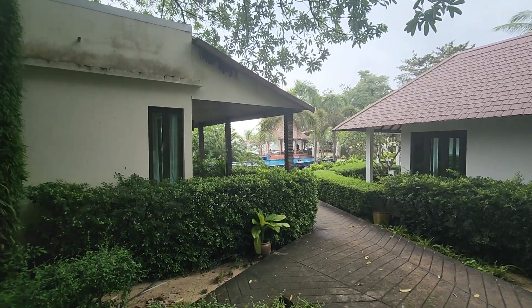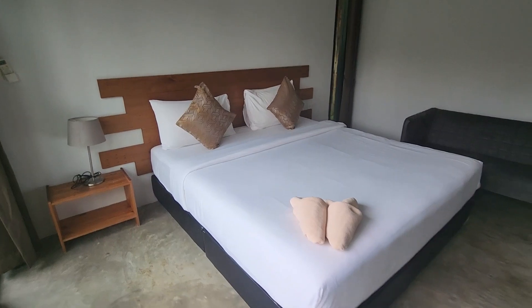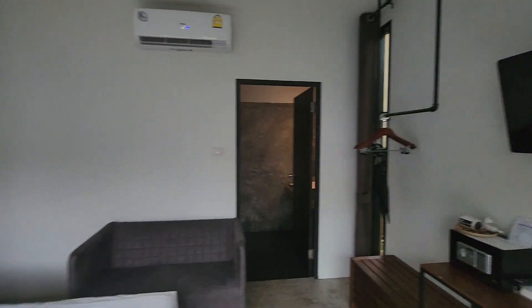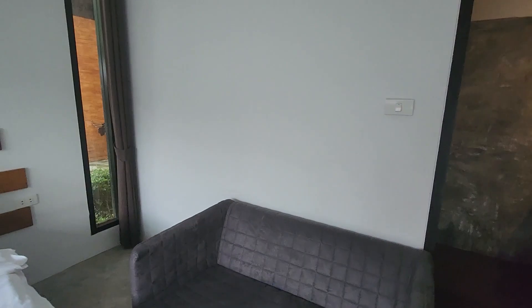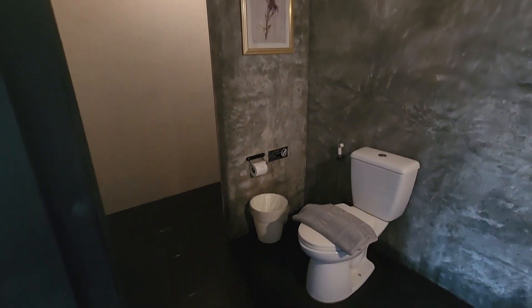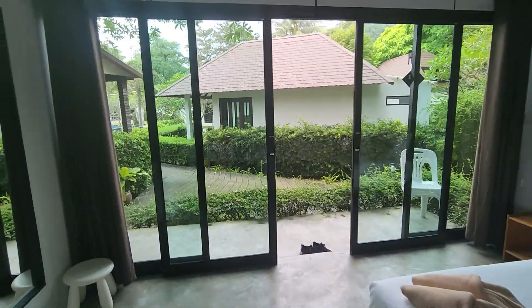Each room has its own entrance made up of big glass doors and windows, allowing you to see the beautiful views around you such as the trees, partial ocean views and full ocean views. The beds are extremely comfortable and each room has air conditioning, a really nice little seating sofa, a flat screen TV, a safety box and a mini fridge. The rooms have their own ensuite bathrooms which are quite spacious, and you do get fresh towels, toiletries such as hand soap, body wash and shampoo, bottled water and coffee and tea.